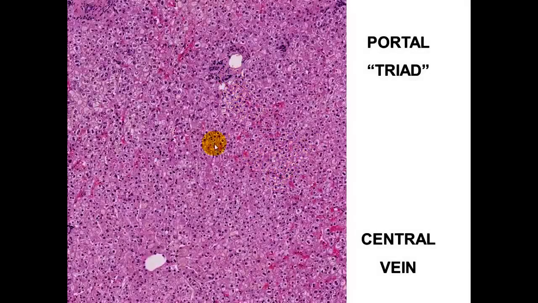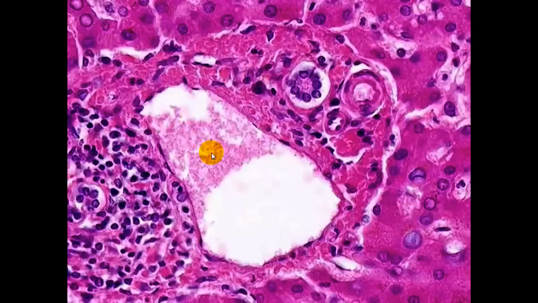You have this central vein over here, and you have this portal triad over here. This is one of the most beautiful portal triads. What is this? This is a bile duct. You can see a bile duct over here, another bile duct over here, and you have this hepatic artery, which is lined by endothelium with a slightly thicker wall, and you have this thin-walled but large portal vein present here. And this area has some fibrotic tissue and some inflammatory cells. And you can see here, this is the part after which you do not have any fibrous tissue. That means this fibrous tissue is limited to only this part, and that's why we call it the limiting plate.